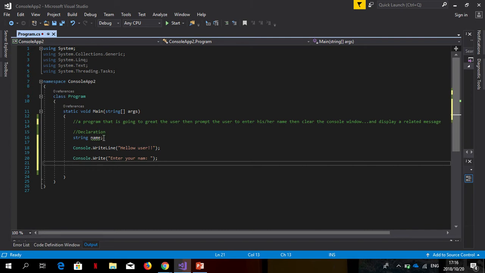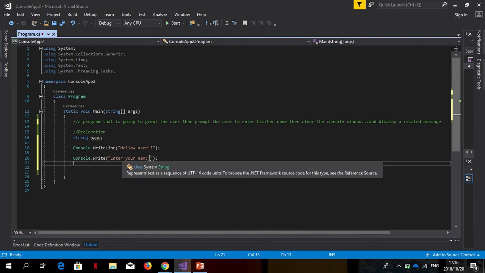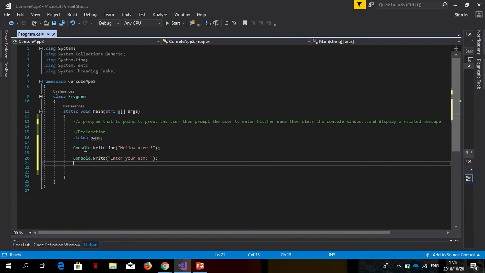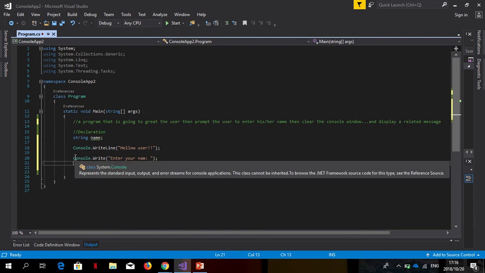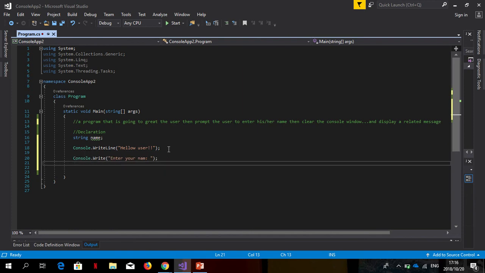Okay, here's what's happening. Console.WriteLine, then here we are saying Console.Write. What's the reason? The reason is that here we want to write this line and then take the cursor to the next line. When I finish with this line, we take the cursor to the next line.